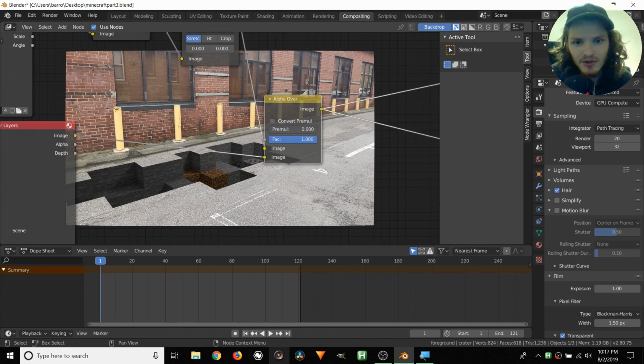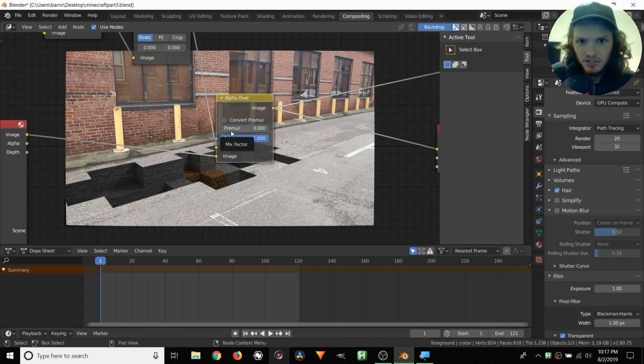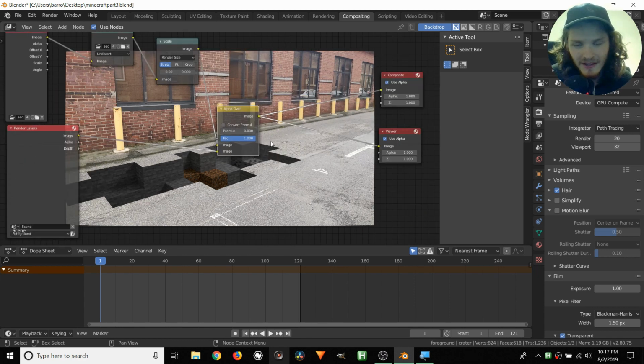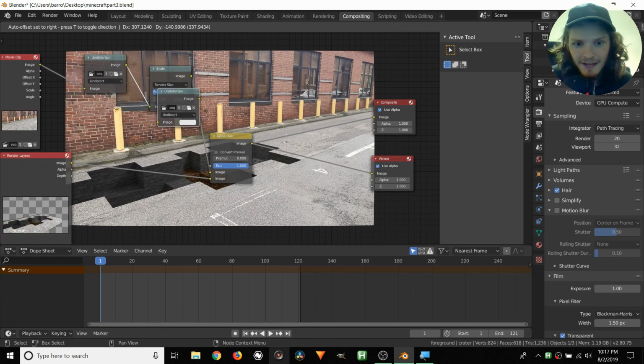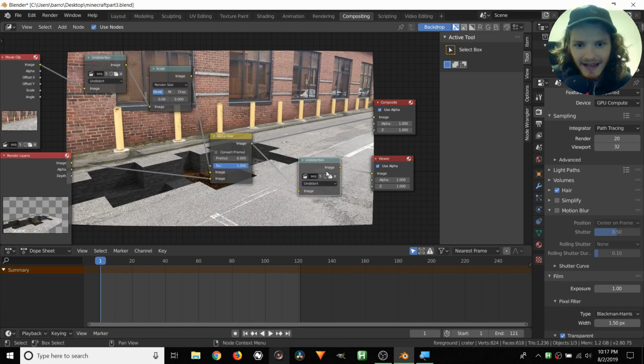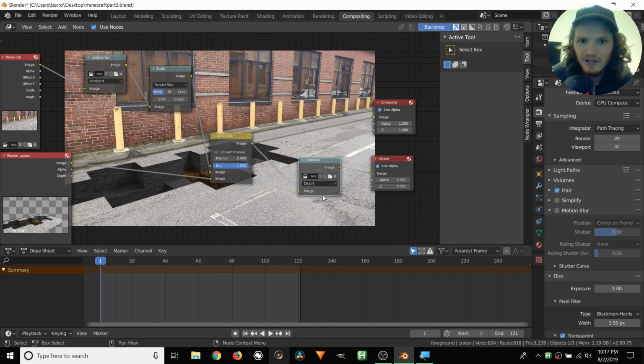So now what we can do is take this and then just redistort. We're working with undistorted things and then we're just going to distort it right back. So we're going to take our undistortion node, Shift D to duplicate. We're going to put it in between our alpha over and our viewer. And instead of undistort, which is basically going to undistort it a second time, which is not what we want, that kind of compounds our issue, we're going to set it to distort. So basically we undistorted and then distorted. So they're inverse operations and cancel out.